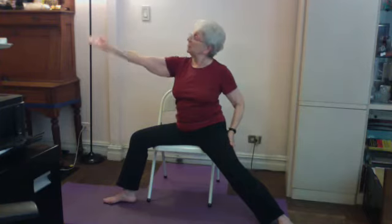And then right hand coming to your thigh or hip, turn the left palm up. Gently stretch up towards the sky with that left arm. And as you bend your elbow, extend to the side. Try to keep your body open towards the chair front. Your arm can help by kind of hugging back against the skin of your leg. Shoulders back, head in line with your spine, and then right arm reaching up. And optional, bringing it closer to your ear if that feels okay for your shoulder. Nice full breath.